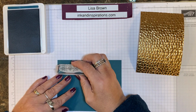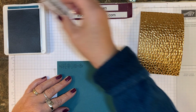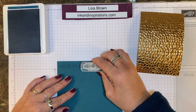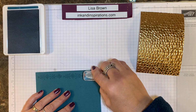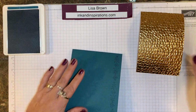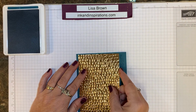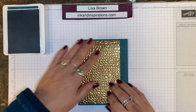So let me go ahead and stamp this, ink it up. Then I'm going to line up my block with the edge and just go down the side to give it a little embellishment on the side of the card. Okay, so now this piece of foil is going to go right here to the left side, and you have that little stamped border on the side.